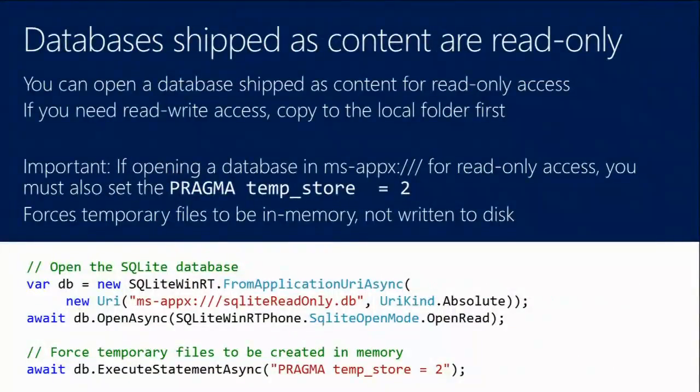Now, if you want to have it just for read-only access, you can open it up there, but there is a pragma you need to do, which is PRAGMA temp_store = 2. This is because when you open any database and do complicated queries against it, it will create temporary files. Those temporary files get created by default in the same location where the database is, and you can't create files in the install folder. So you have to force it to create those temporary files in memory. So this pragma is required.